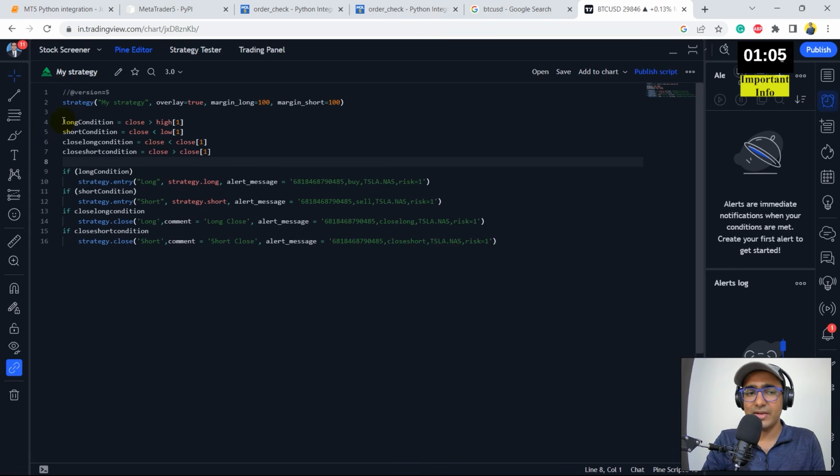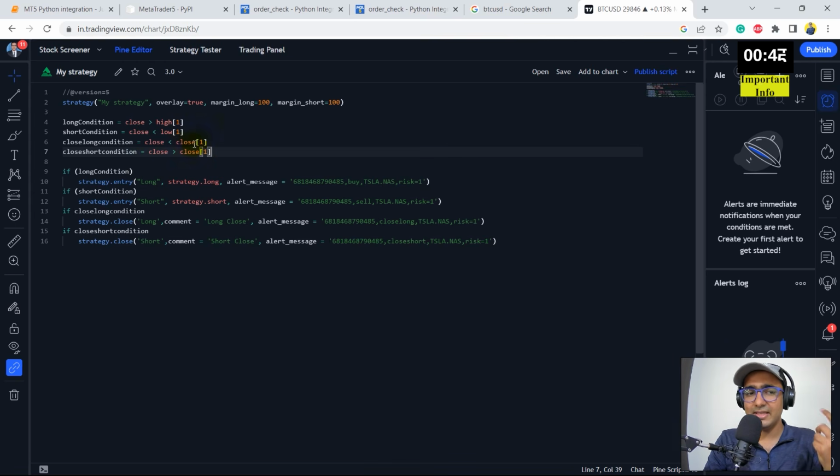But I'll be using the same strategy, which is basically if the close is greater than the high of the last candle, it's a long condition. If the close is less than the low of the last candle, it's a short condition. And in order to close the long and short conditions, we are comparing the close price of the current candle and the close price of the last candle, right?